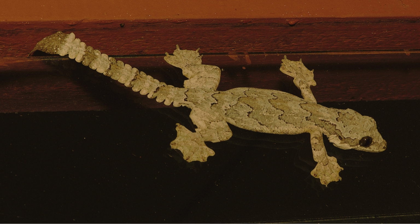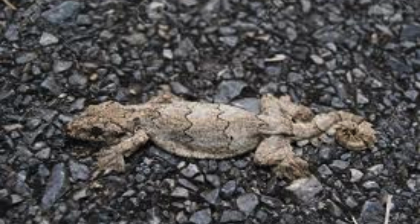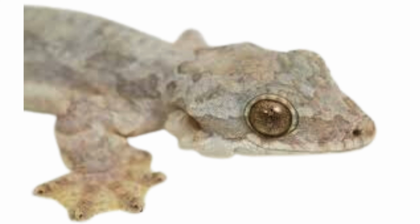Flying geckos may adopt defensive postures to deter predators when threatened. They may flatten their bodies against tree bark to enhance their camouflage or inflate their bodies to appear larger and more intimidating. Some individuals may also vocalize or open their mouths wide in a threat display to ward off potential predators. Like many other gecko species, flying geckos have the ability to detach their tails as a defense mechanism. When captured by predators, the detached tail continues to wriggle, distracting the predator while the gecko makes its escape. Over time, the tail regenerates, although the new tail may differ in appearance from the original.